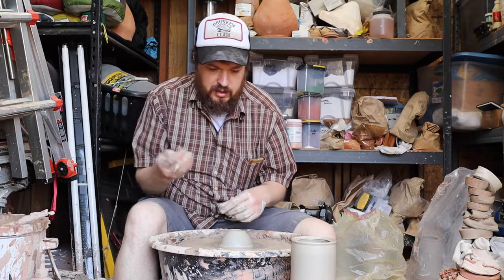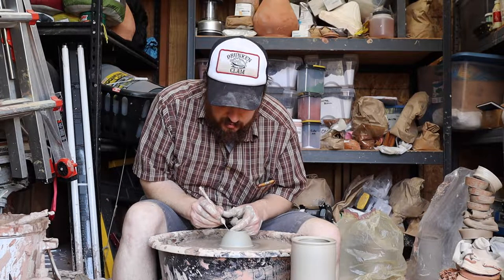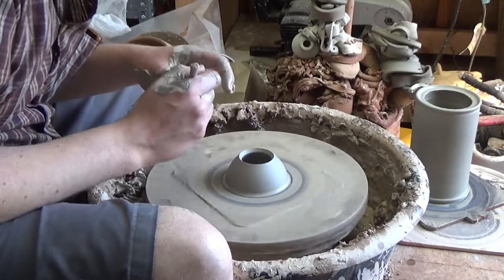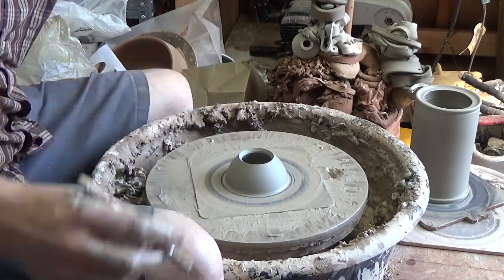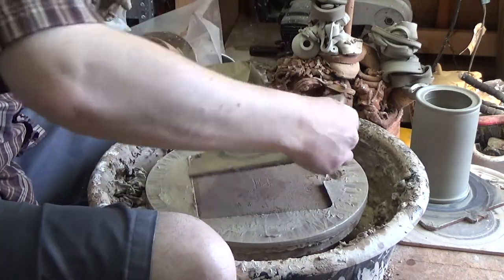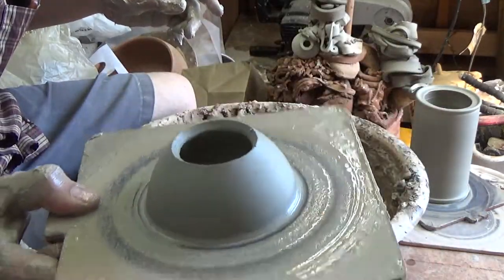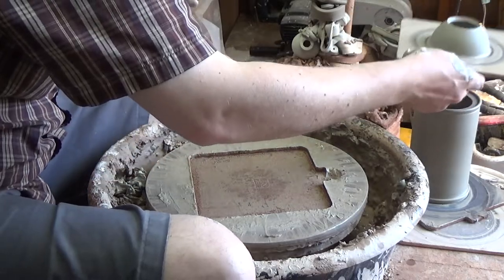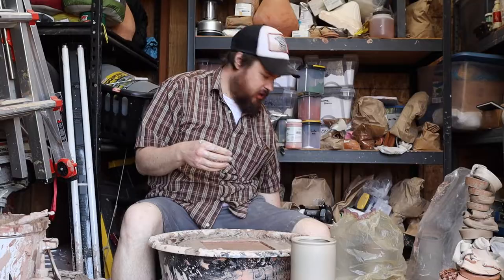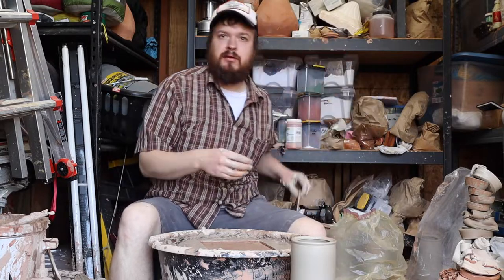I'm going to go ahead and cut that 45 degree angle. Alright, so there's the dome for the top of that. It's just going to be attached there later. Now we'll do the down stem.